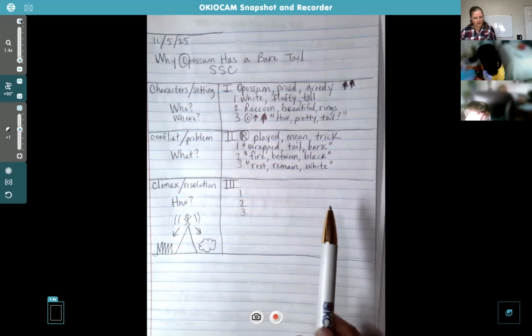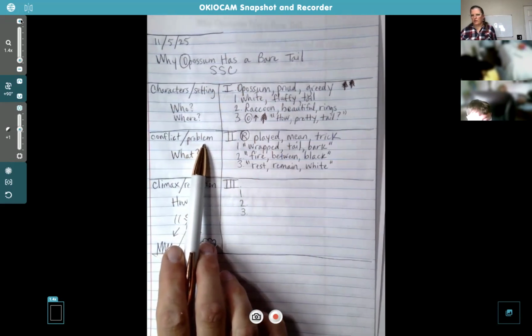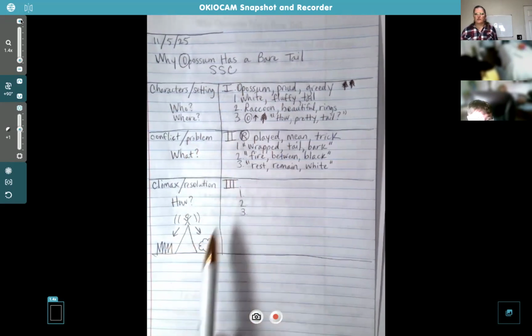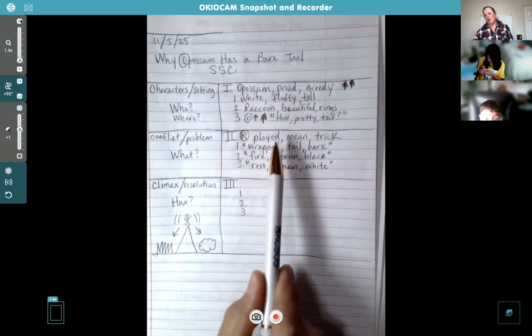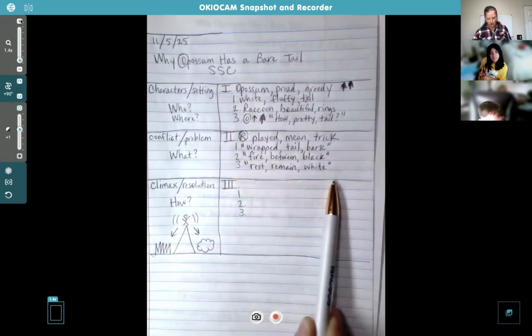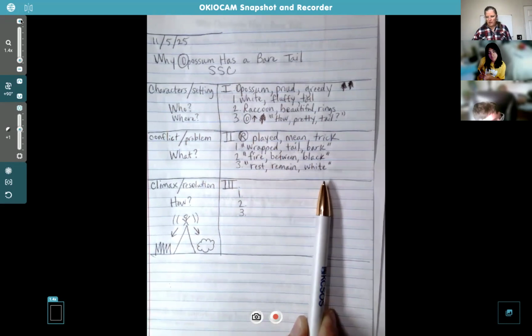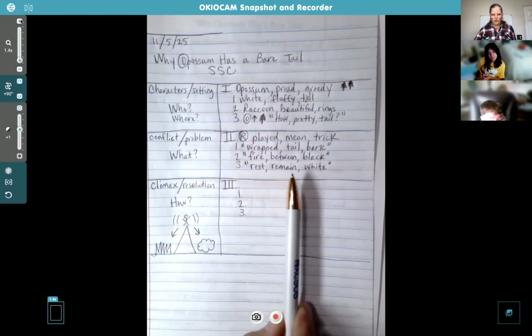So basically, this is his trick, and this is the problem that starts happening in the story: Raccoon's trick. So the middle paragraph, that's what you're going to have to fix, Anthony, because your story right now is 4 paragraphs long, but it should only be 3. So make sure that the middle paragraph is only talking about the trick. What is the trick? This is what he says to do. This is the trick. Okay. And then we move on to the last paragraph, and it's still part of the problem, really.